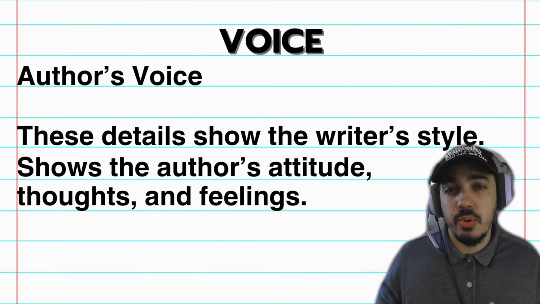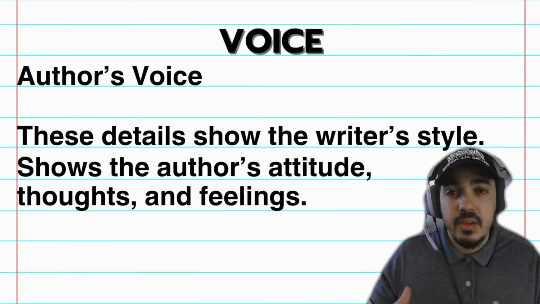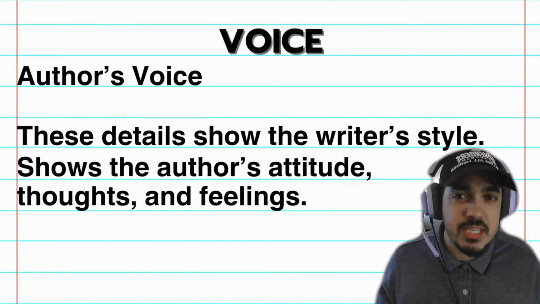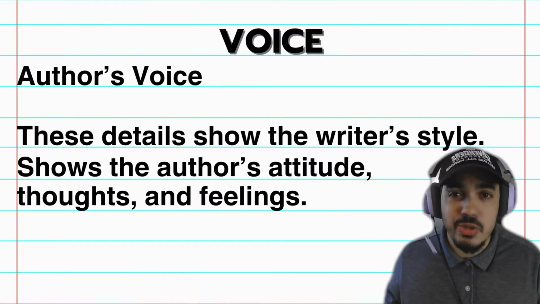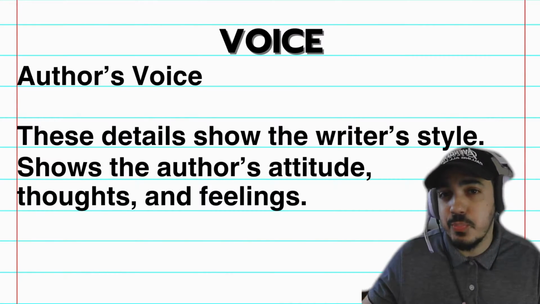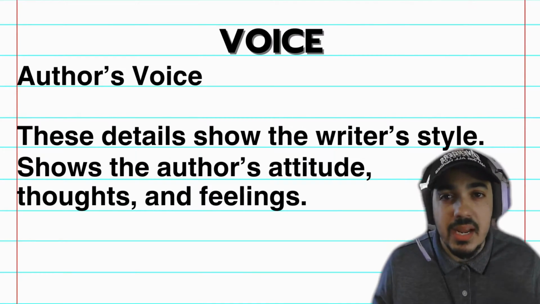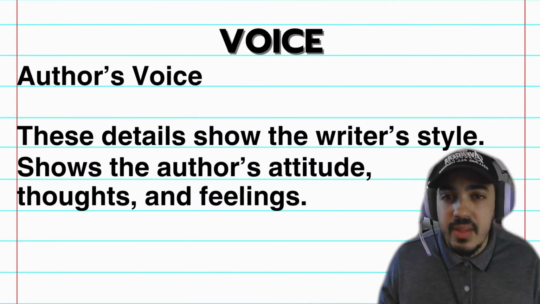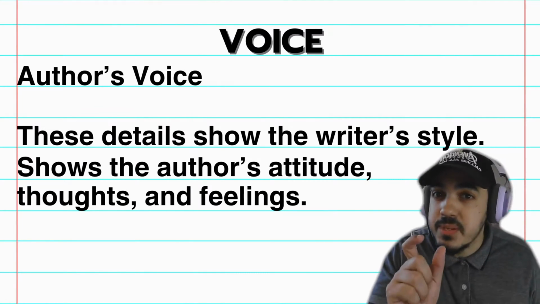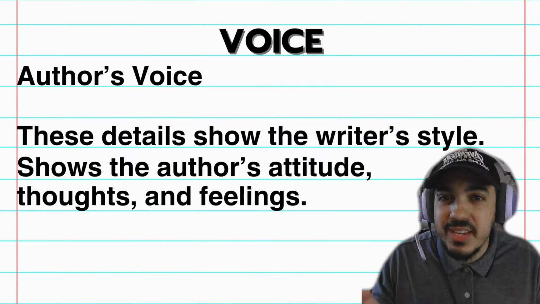This is mostly going over how the author feels about a certain subject. So you can say that maybe somebody really likes Batman and really despises Joker. So when the guy is writing a story about Batman and Joker, he's going to really tend to put a lot of emphasis on how great Batman is and how despised, how disgusting Joker is. And that's not just because of the way the story's flowing, it's because the author is choosing those specific words and the tone they're writing about for each of the characters.